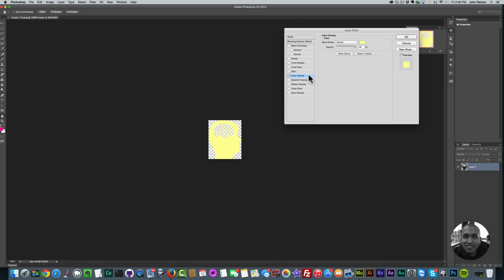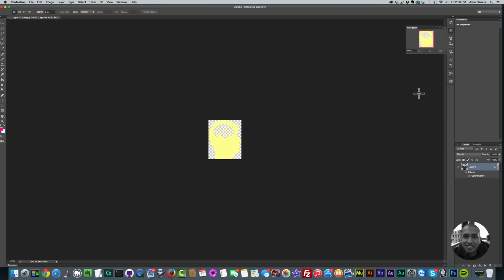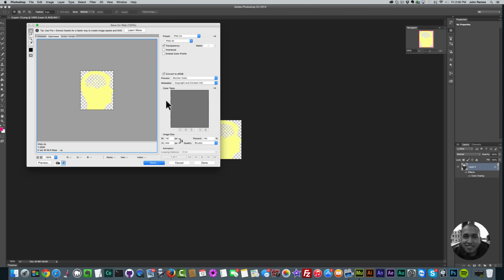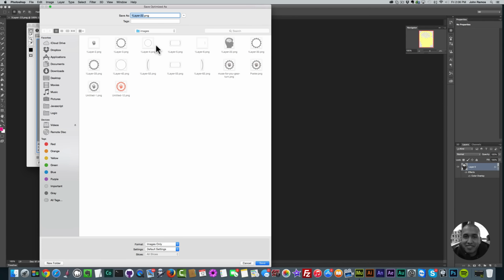And then I'll click OK, and I'll click OK. So there's the same image. I've just changed the color. So that's all we need to do to change the color. So I'll click File, Save for Web, and then I'll click Save. We want it to be a PNG-24 and the transparency on. I'll click Save, and then I want to browse to that folder.